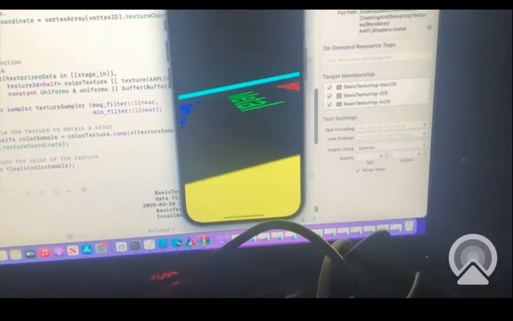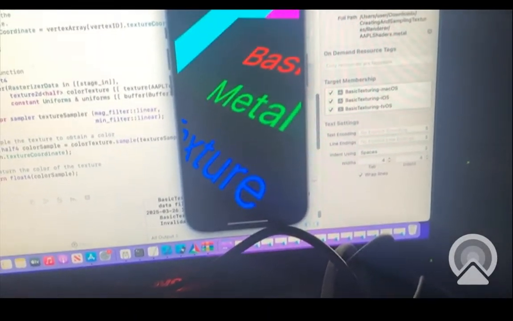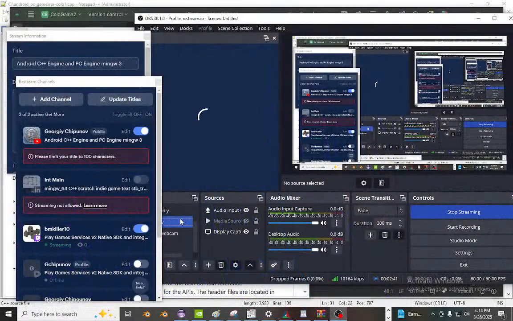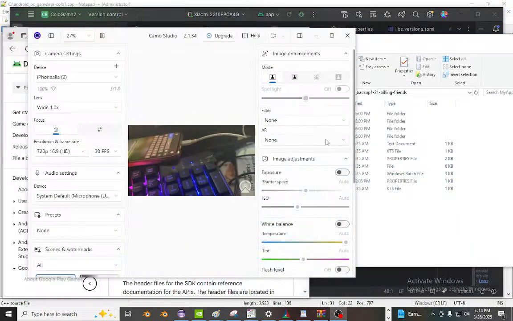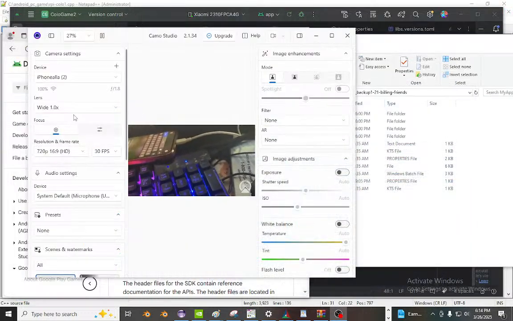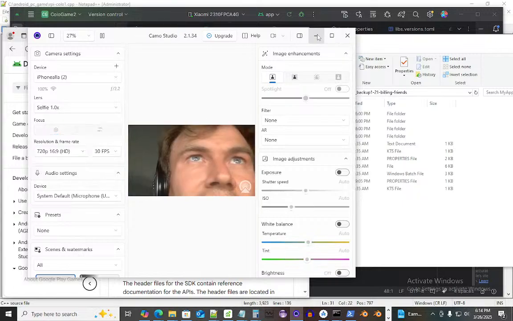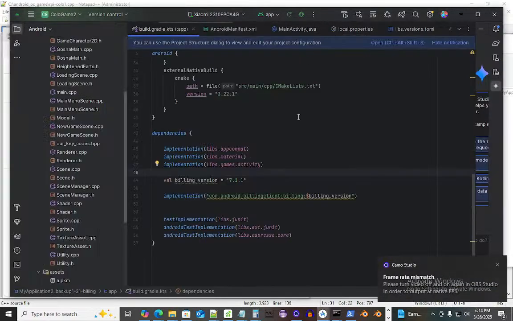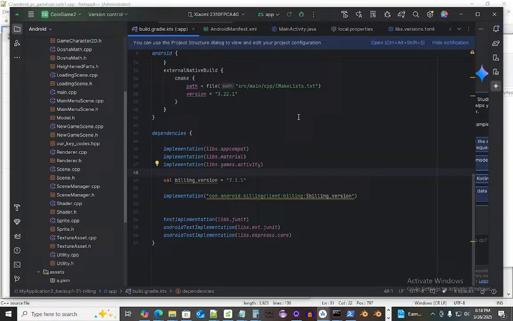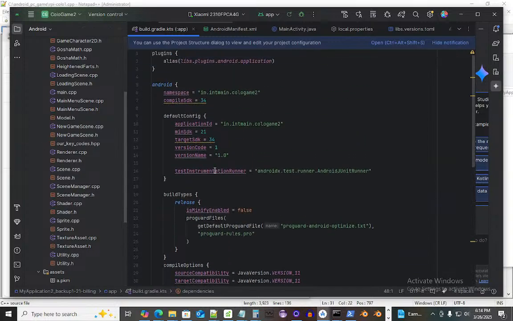Interesting. Okay. I have to close this because it looks like it's struggling. Switch up the setup. So, frame rate mismatch. Who cares? I have a lot of wires in my mouse area. That's always good.